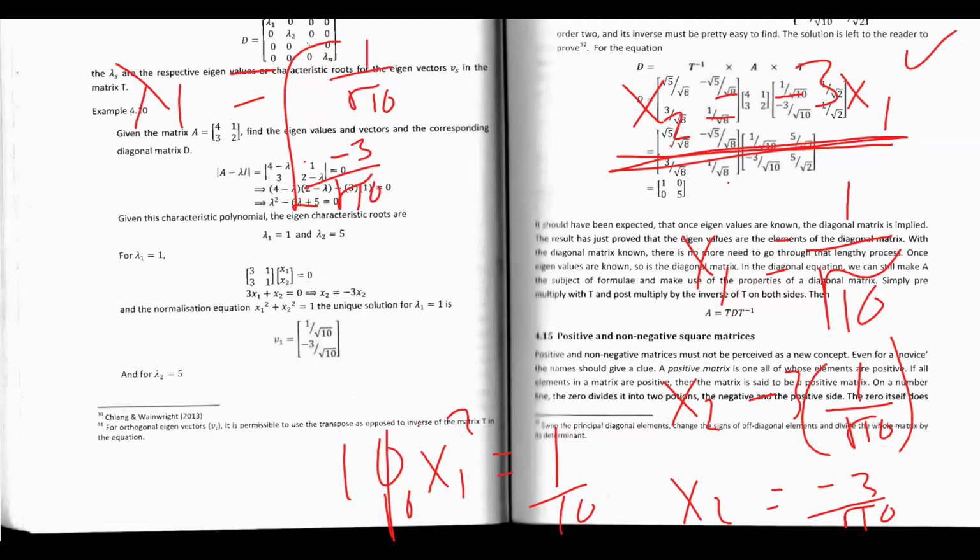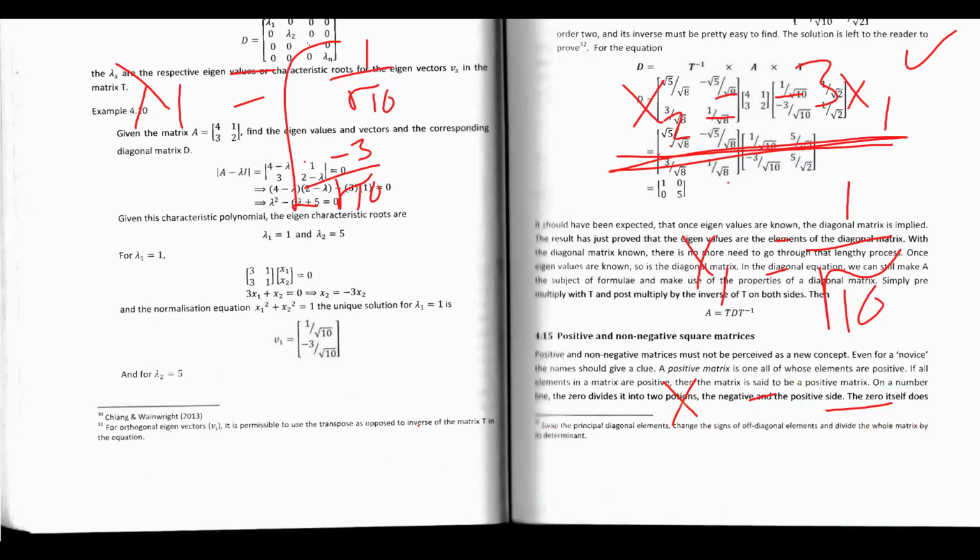When we used eigenvalue 1, we found these eigenvectors. Now we haven't used 5. There are two eigenvalues, isn't it? We haven't used 5, so we need to use 5 as well. Doing 5 will be very straightforward. It's the same step again.